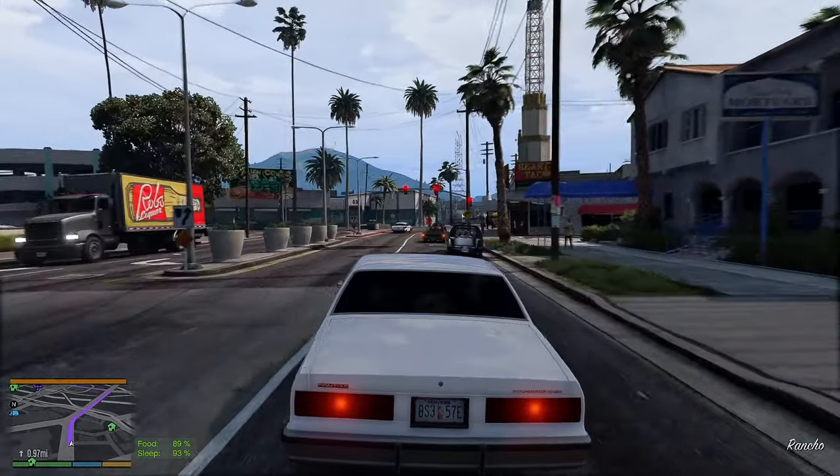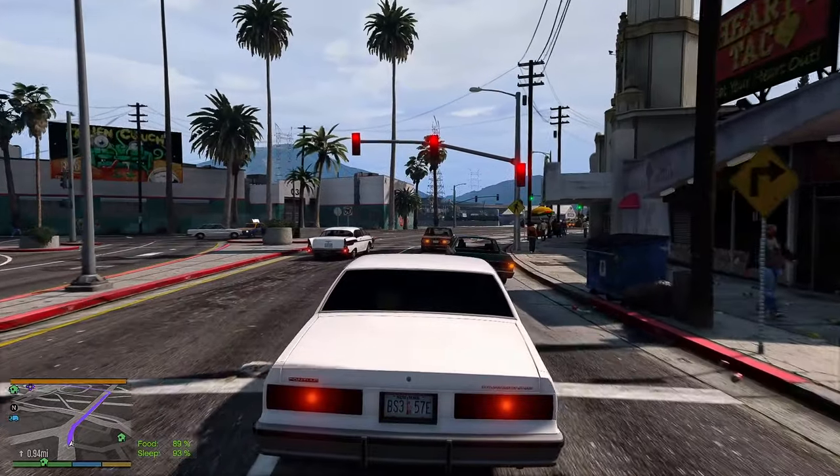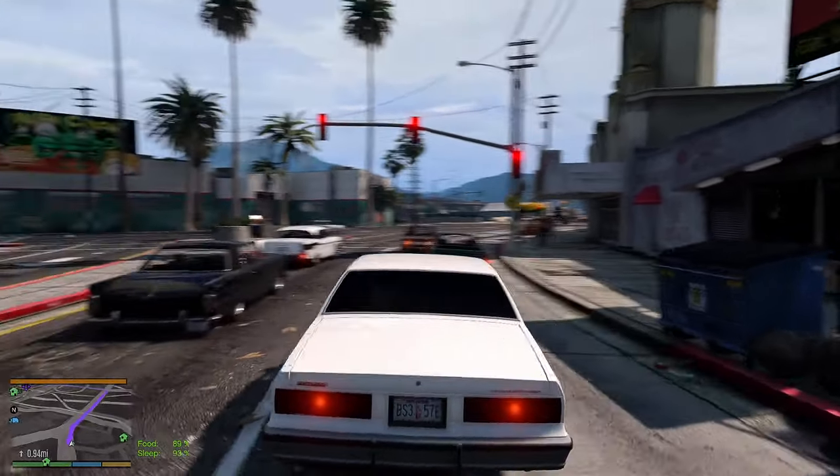We're working our way on to a new crib next, guys — we're gonna be trying to get a nice little spot. Even though we got a crib right now, we want something else. We need like a two or three bedroom — right now we only got a one bedroom. We need something a little bit bigger. We want to live the luxury life.